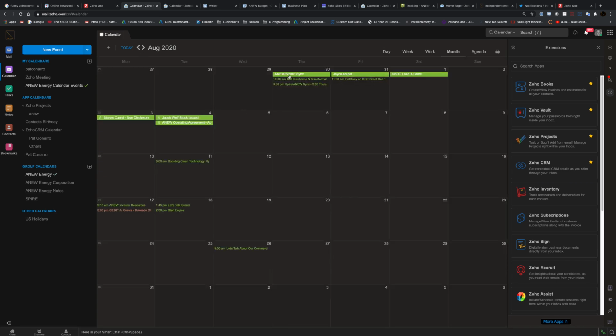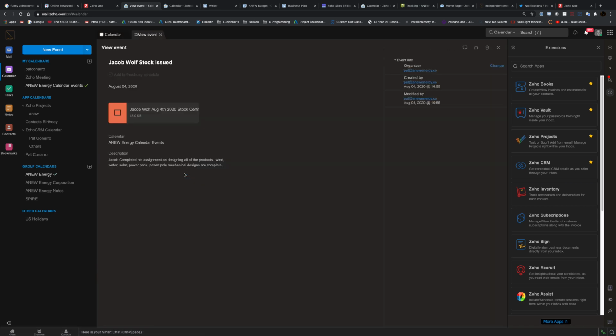So here's all the things that were recognized, the major legal things that I did. Jacob Wolf was the young engineer that designed all the products, and he wanted to trade stock for everything. Here's the operating agreement that was updated with the stock. If I click on here and go view, his stock certificate is here.